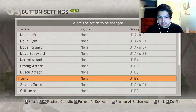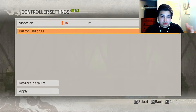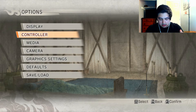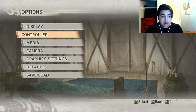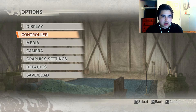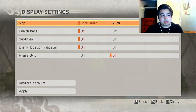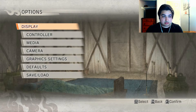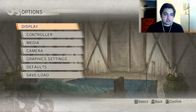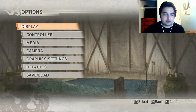The only thing that's different is that I got everything basically from the console version. But unfortunately, the only difference is that B, instead of being your Musou, and A being your interact — like, you can press yes or no — B is to say no and A is to say yes. It's reversed. So say if I want to go into displays, I'd have to press B to go in and A to back out. That's the only problem. I don't really want to mess with it even more, because I want to keep it as clean and as relatable to the console versions as possible.